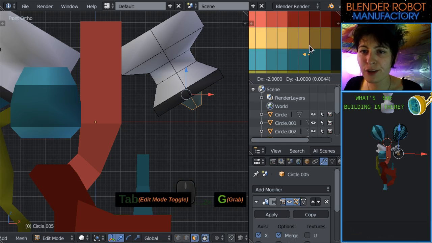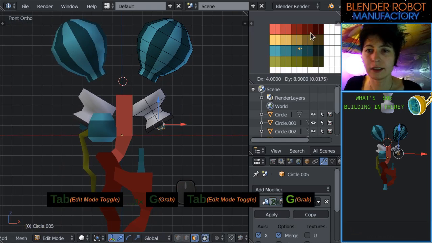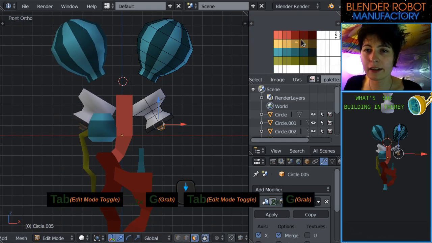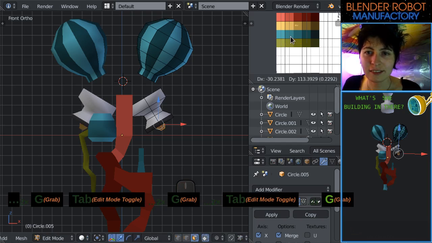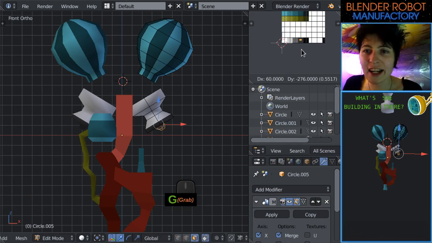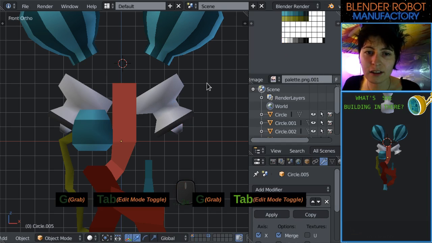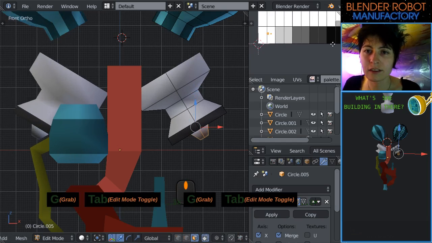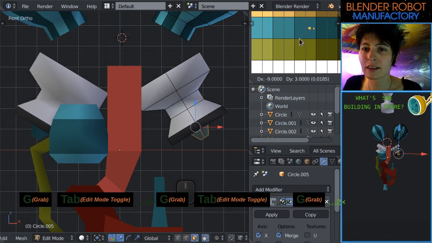I think we'll do blue for that. And green. Oh no, still deciding what color these should be. Blue really does look best.